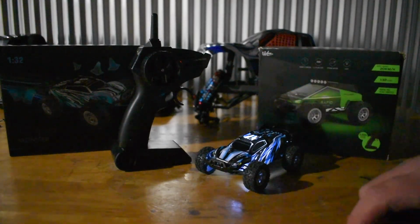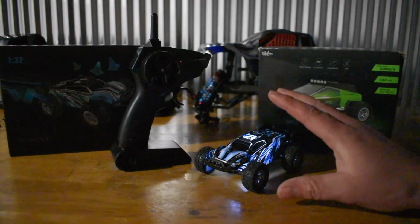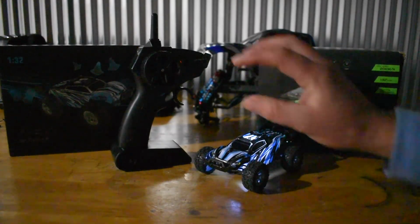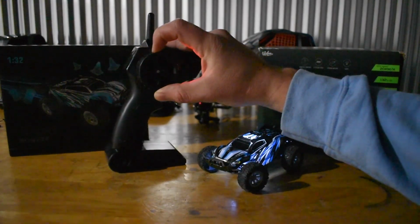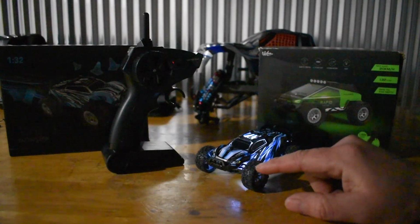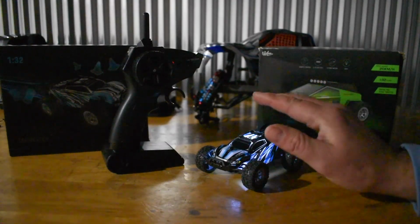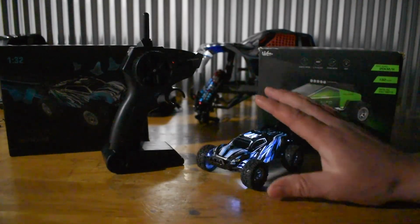And now we're gonna talk about the negatives of this truck, starting with the steering. The steering is non-proportional. It also does not have a tight turning radius. So when you turn it, it makes wide turns. So it does not make sharp turns. Also, without it having suspension on the front, if you're on rough pavement or anything where there's a little bit of stones, even cracks in sidewalks, the front end wants to bounce around. So that is a negative.